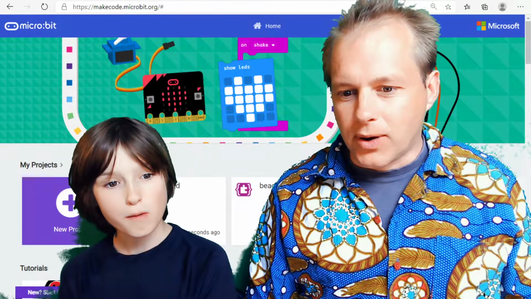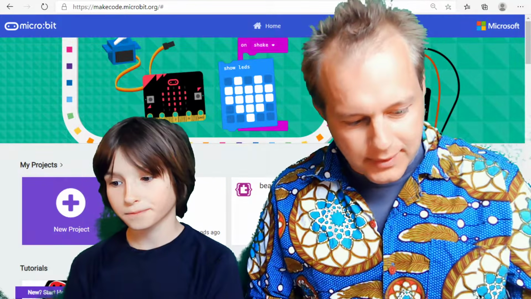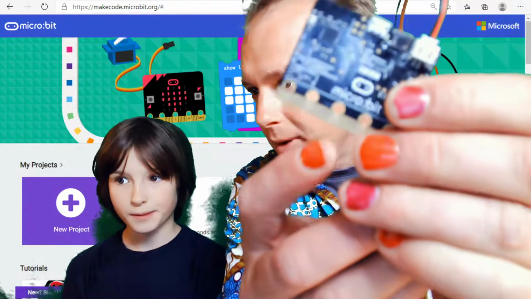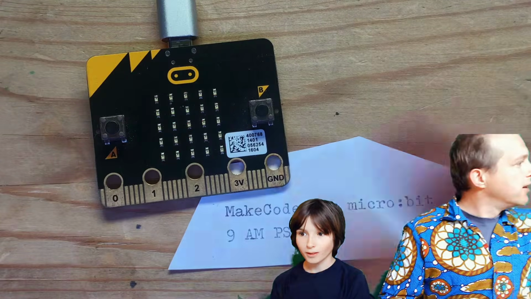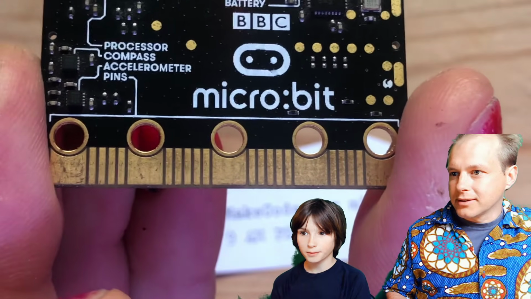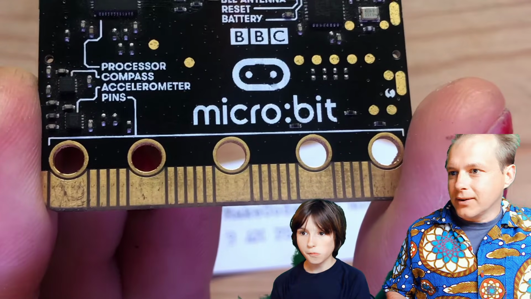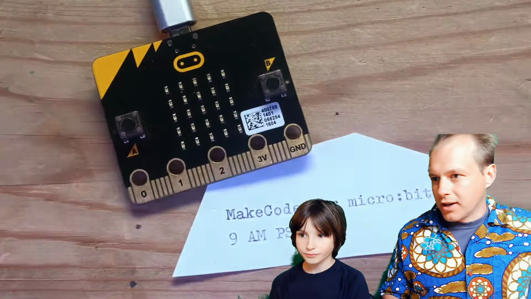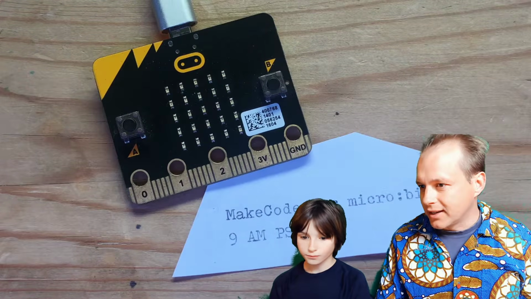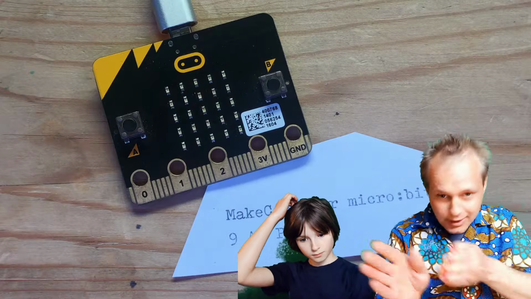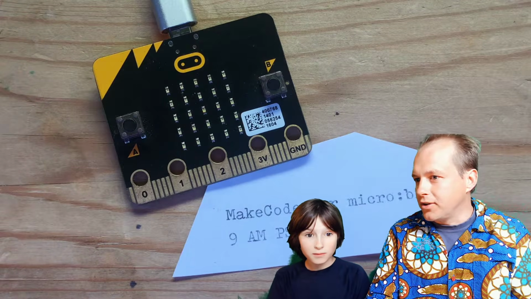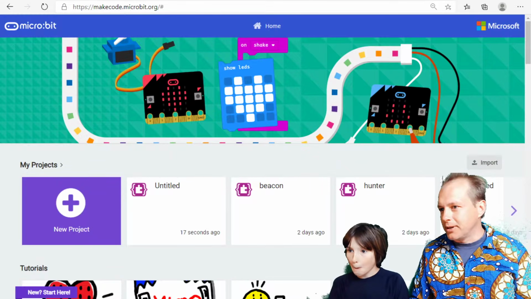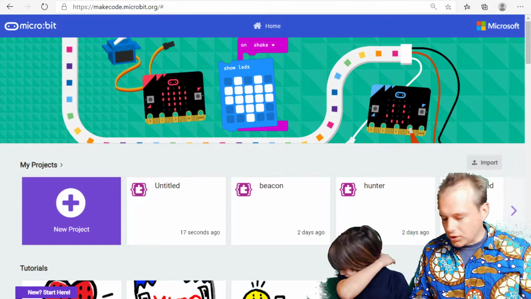So one of the sensors that's on the micro:bit is, and if you have your micro:bit, you can look for it somewhere there. Switch to this view. You will see that somewhere on the micro:bit there is something called the compass. See, it's there on the left, right? So it's a sensor that actually measures the magnetic field, and the compass uses that to figure out where the north is. North. We're going to build that today. Ready? All right, but you can do all that in the browser at makecode.microbit.org. And then we'll show how it looks when we're on the hardware.